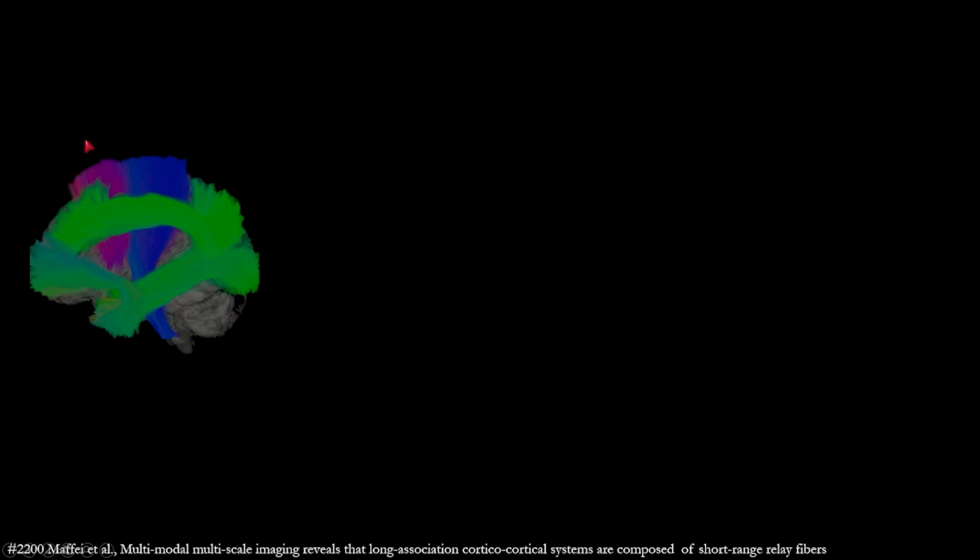Okay. All right, so why do we need to integrate data across scales and modalities to investigate white matter pathways? The intrinsic low spatial resolution of diffusion MRI has limited our investigation of brain white matter connectivity to major white matter pathways, like, for example, here, the corticospinal tract in blue or the inferior longitudinal fasciculus.